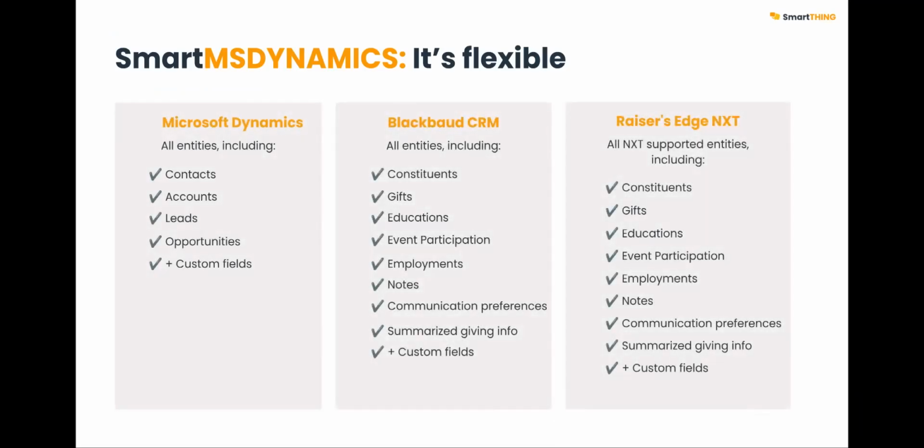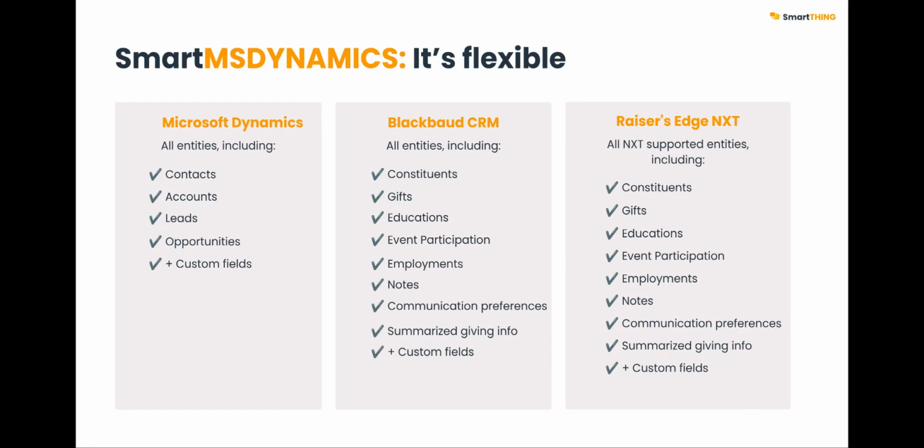So, how flexible is SmartMSDYNAMICS? It's highly versatile. It can synchronize various types of data between the systems. In Microsoft Dynamics, we can access all entities, including custom data, contacts, accounts, leads, opportunities, and your custom fields. You might even add new fields due to the synchronization, such as a cumulative giving field, allowing you to see the total donations from an individual within Microsoft Dynamics.